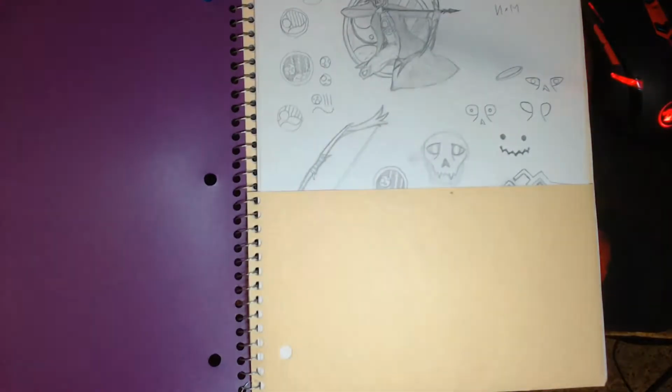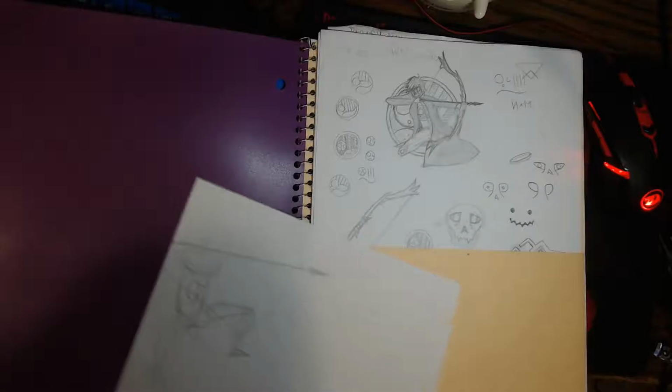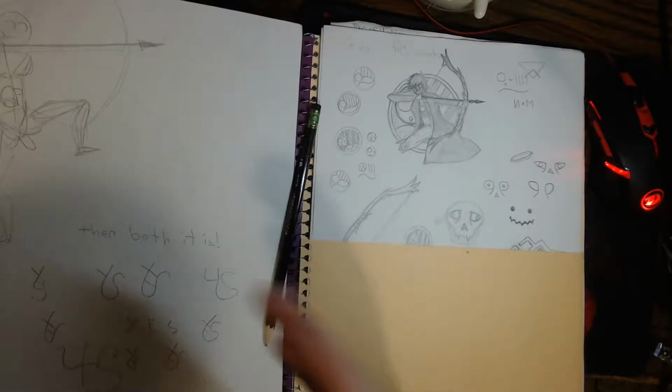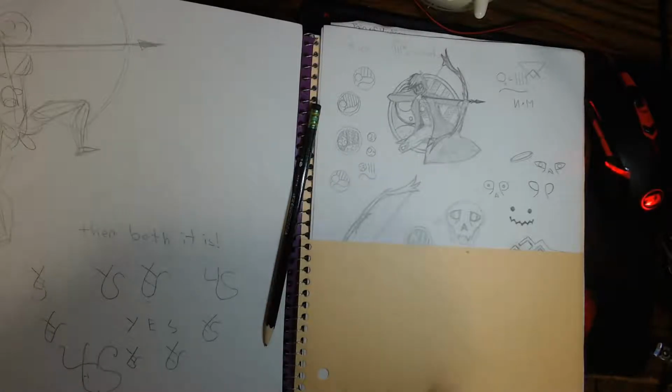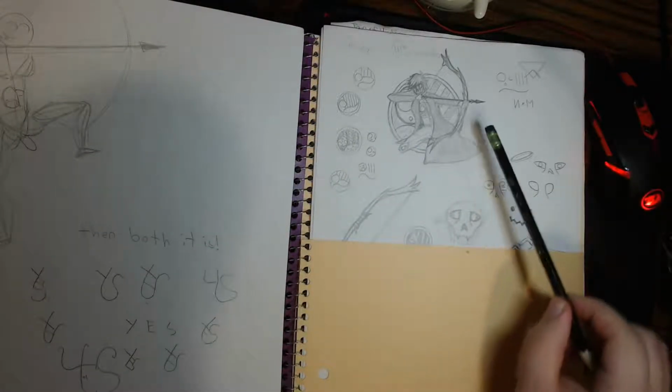The little important bit right there. Information that needs to be passed on. The children, they need to know the secrets of the past. And this, well, I'm not going to throw it away. Let's share. I got stuff to share. I'm going to share. So this is a drawing that I made.